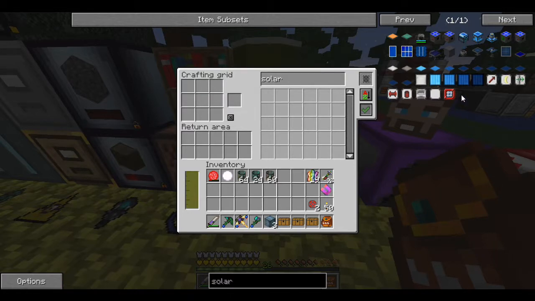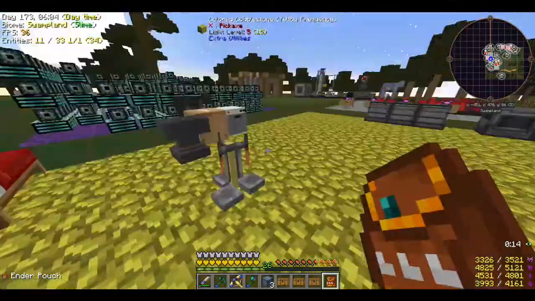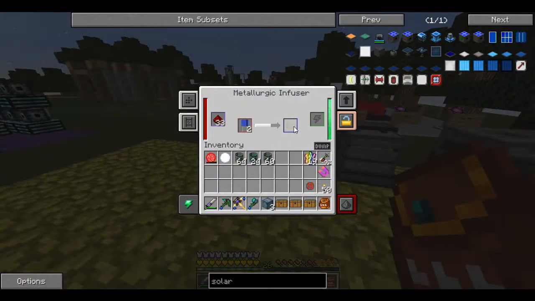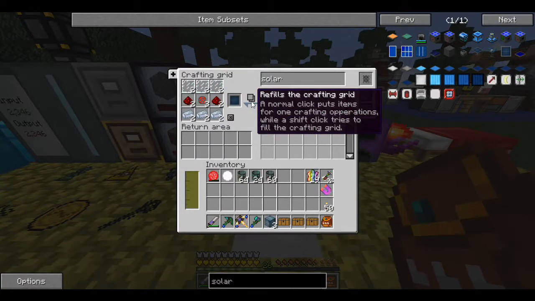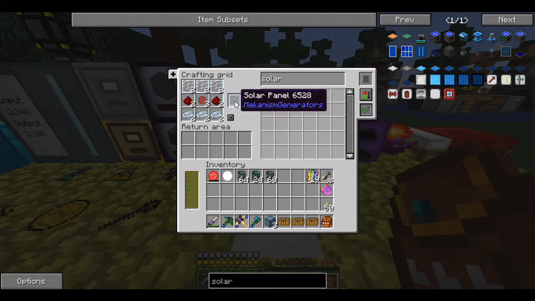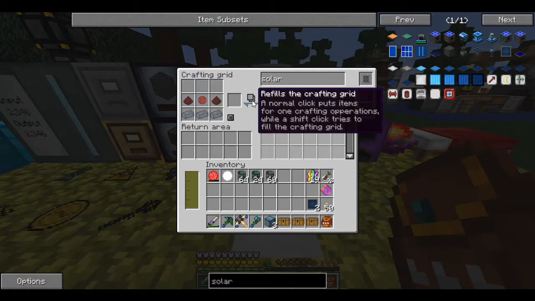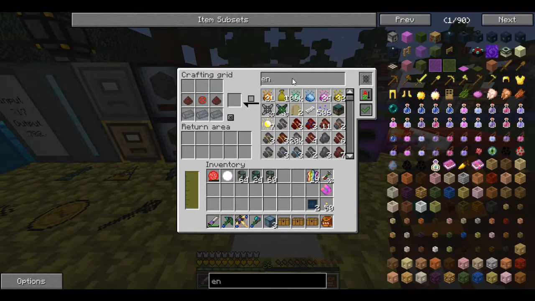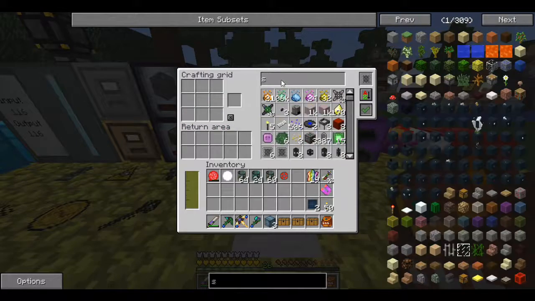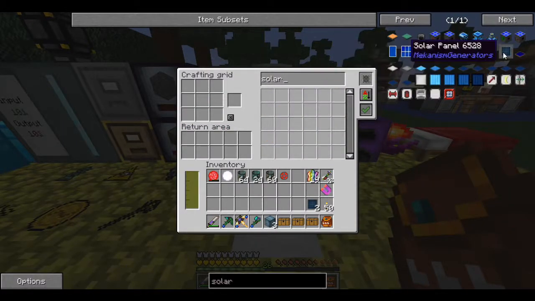Solar. Okay, I got two. I'll just leave you there in the screen while I go grab this other one. Oh, there we go. So I'll put you there. Oh, you know what? Where did you just go? Enriched. Are you still there? It's so hard to tell. Why aren't you filling? Solar. Keep doing this. There we go.